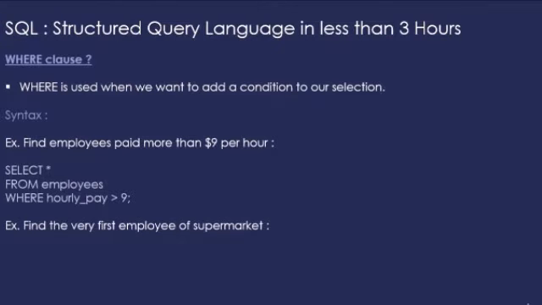The second example is, say you want to find the very first employee who started working for the supermarket. Now you know that the very first employee should have employee ID 1, right? So we'll write the query as select star from employees where employee ID equal to 1 semicolon. When you run this query, the row returned will have the employee whose employee ID is equal to 1. Now let's see how that is practically done through MySQL interface.